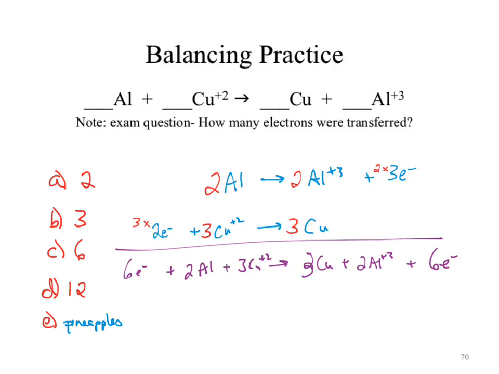Okay. So now what happens? The electrons would cancel out, and we'd be done. We'd have our balanced equation. Okay. Would you put the electrons on the same side as you have? You already have a positive charge. Could we put the 3 electrons on the 2 Al? Could we put 3 electrons on the aluminum side?